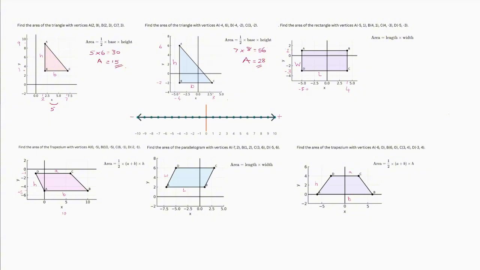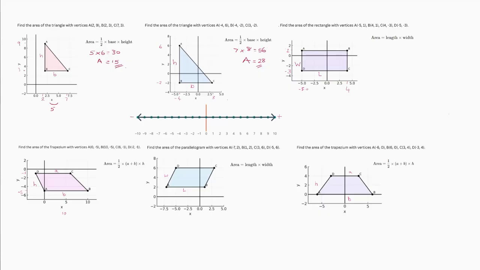This time we're finding the area of a rectangle, which, to be fair, is the easiest one to remember, which is just the length times the width. And that's the same with a square. Another one's parallelograms as well. So let's get to it. The length is -5. Remember, it's -5 and it's going up to 4. So we've got -5 all the way up to 4, which is going to give us 9. So our length is 9.